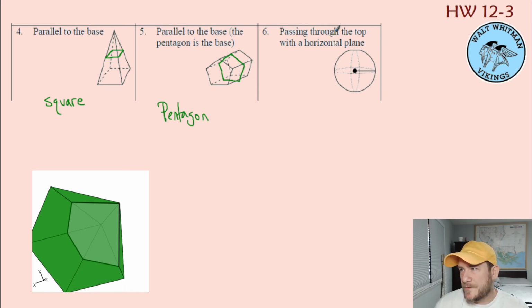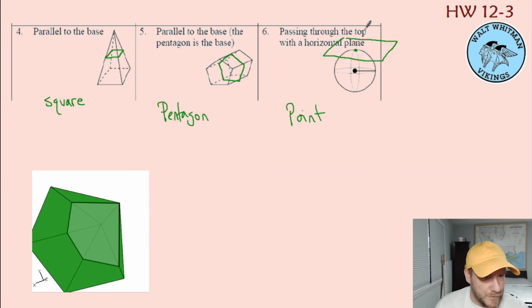And then here it says, we pass through the top with a horizontal plane. Passing through the top with a horizontal plane. All right, maybe this is kind of a trick question. I think they're talking about a plane that just barely touches the North Pole up here. So you might not think of this as a cross-section, but it counts as a cross-section. Our intersection would literally be just that one point. So our cross-section is a single point right at the very North Pole of our little globe. So that's kind of a tricky one. We haven't seen that before.